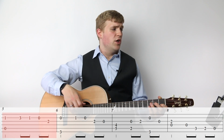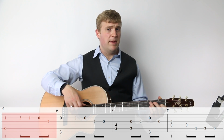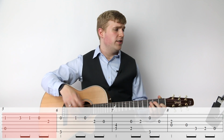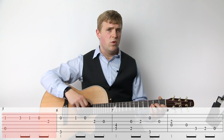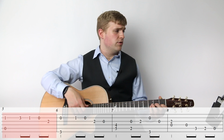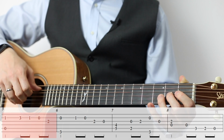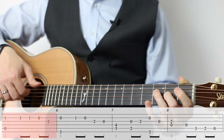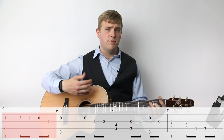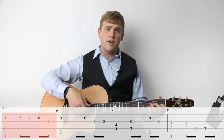Now regardless of whether you've got an open string or a fretted note in the bass of each of these measures, you want to try to visualize that any chord, any bass note that you're starting out with on beat 1 is probably going to stretch its way all the way across to the end of the measure. So don't let yourself kill that open string. See how I touched it again and suddenly there was a sort of silence. We want that to ring out, because that open string is mixing with not only the note it comes with, but also with the notes that are to follow.